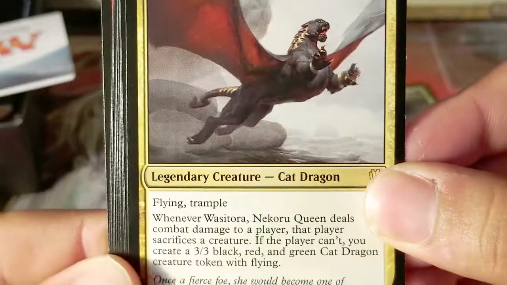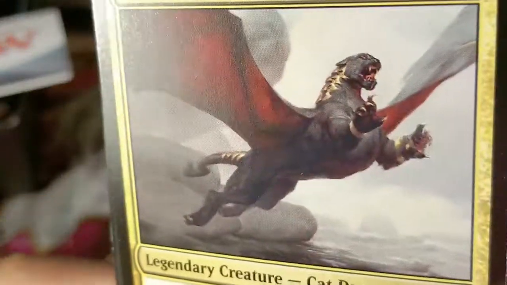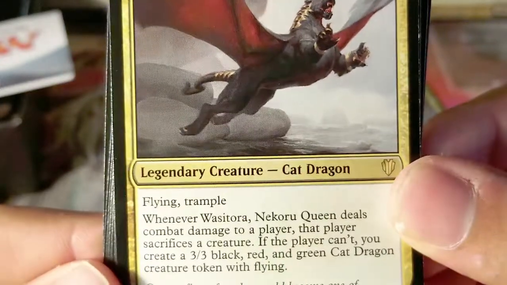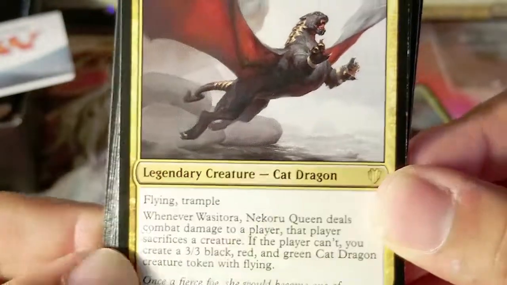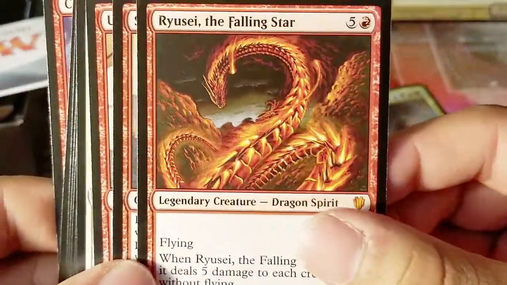Wasatora, Nekoru Queen. 5-drop, Flying, Trample, Legendary. Cat Dragon, that's a weird one. Whenever Wasatora deals combat damage to a player, that player sacrifices a creature. If the player can't, you create a 3/3 black, red, and green Cat Dragon creature token with flying. That's another silly card.